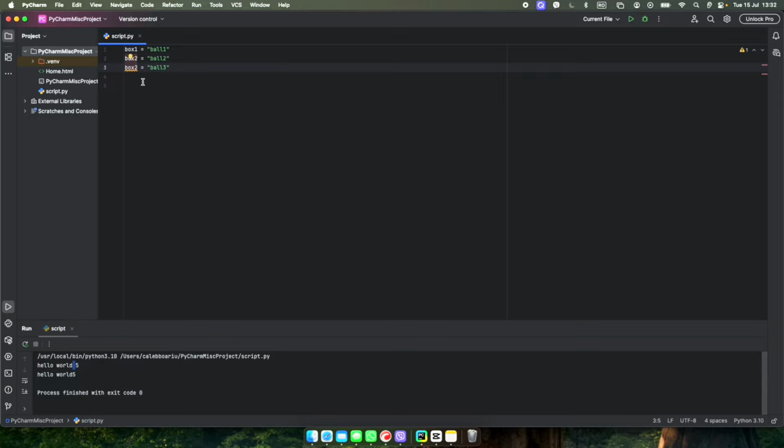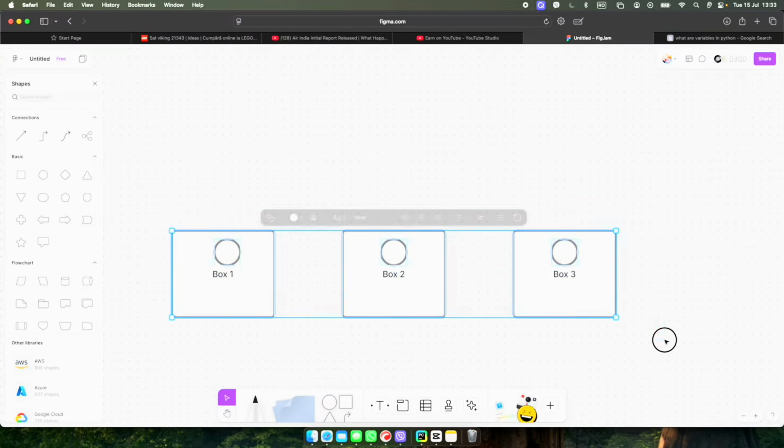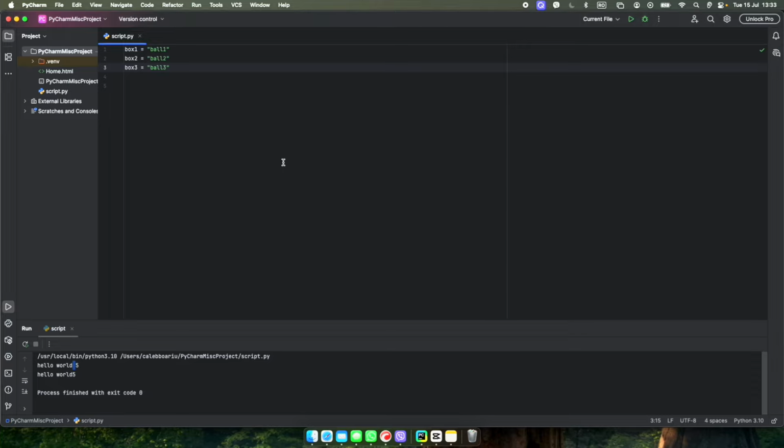It's the same as here. Now in box 1 I've already got the first ball, in the second box I've got the second ball, and in the third box I've got the third ball.